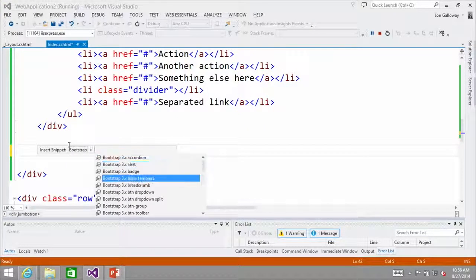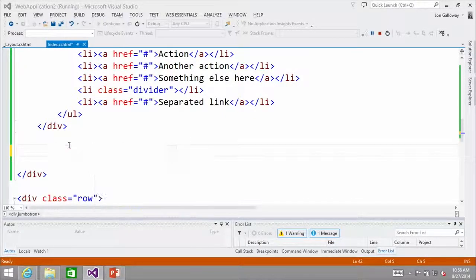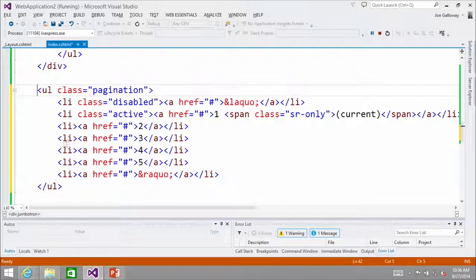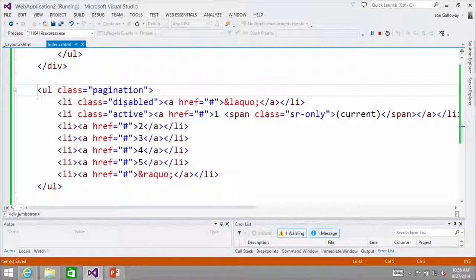So I'll go Bootstrap, and then it's way down towards the bottom. Okay, so there is an example of pagination. Including things like the first one, I can't go left, and so that's disabled. I'm not allowed to go before page 1, right? And so this is something that your server-side code is going to need to keep up to date, or JavaScript, as I get to page 2 and 3, et cetera, whether or not that should be active.